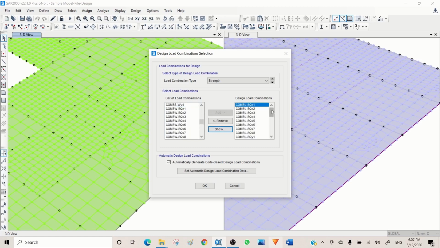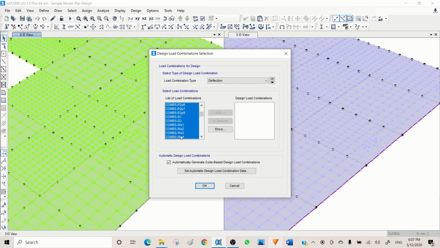I'm adding here, just double check, ensure everything is correct, no envelope is here, and then you can change this one to deflection, and for the deflection you can come and change to your service earthquake. So COMB S, wind, yep.